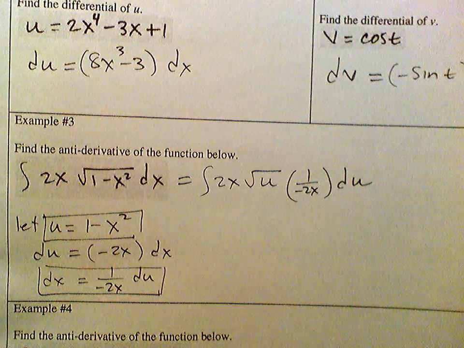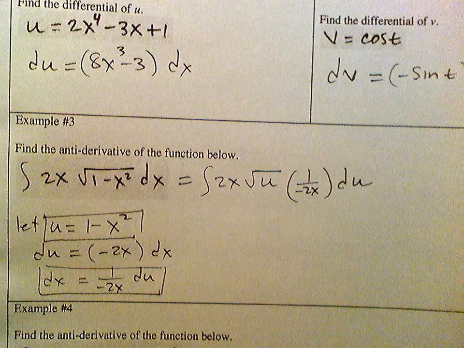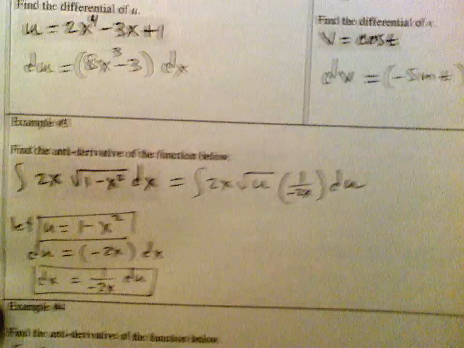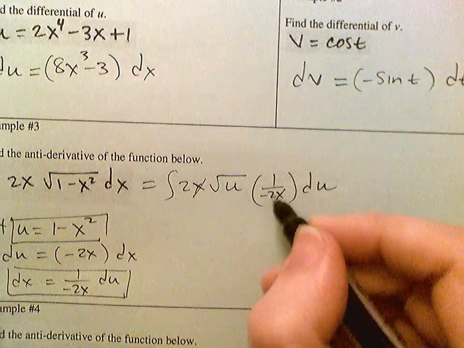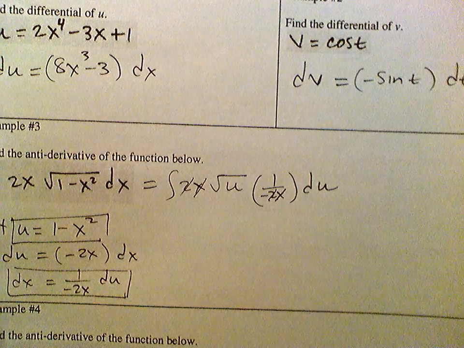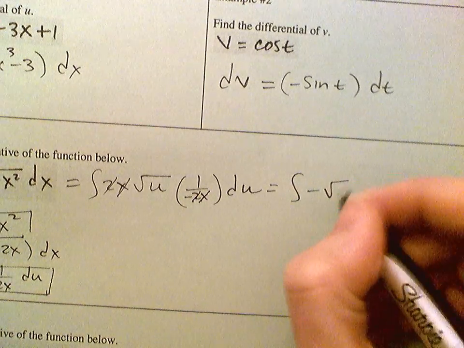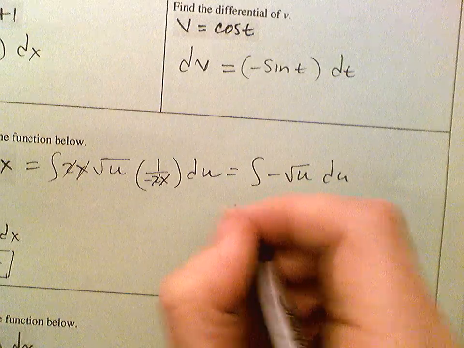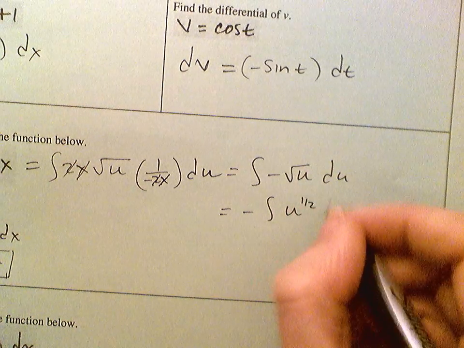And the goal here, guys, we will know that we chose the right u if all of the x's cancel, all right? And we're left with nothing but u's. And we did it because those x's are going to cancel. The 2's also will. And we end up with the antiderivative of negative radical u du. I can pull that negative out front, and this is u to the 1/2.